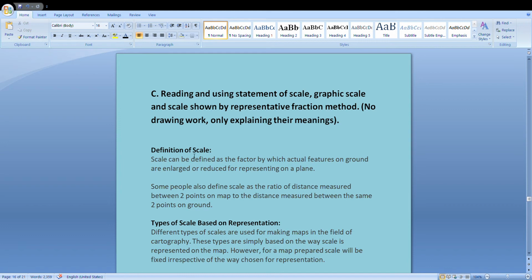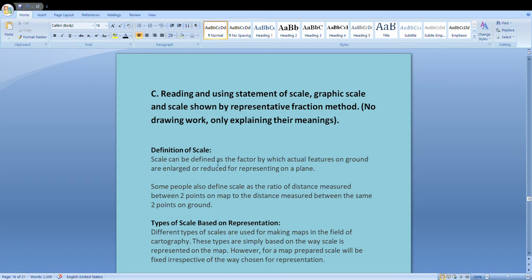It's not possible. So how do we make maps then? To make a map, we have to reduce the kilometers into centimeters. For example, India's coastline is 7,500 kilometers. We can't draw this long line, so we will reduce the kilometer into centimeter. But it is easy to draw a line of 7.5 centimeters. So if 1 centimeter is representing 1 kilometer, then a line of 7,500 kilometers will be made by 7.5 centimeters. So this is how the scale is used.